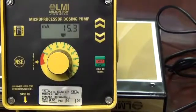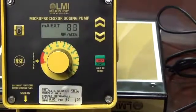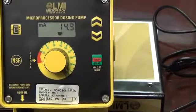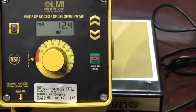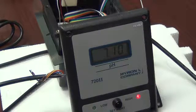So let's take that back down, assuming we pump enough acid to bring the pH back down. Let's simulate that by going back to neutral pH solution, and the pump has stopped pumping. So that's an excellent example, I think, of how the LMI pump can respond and not overshoot our desired set point as mandated by the Myron L 722 controller and 4 to 20 milliamp signal.